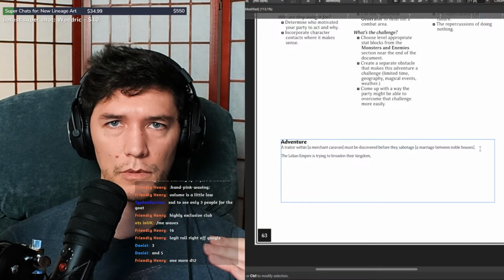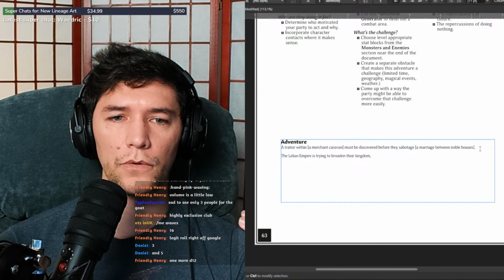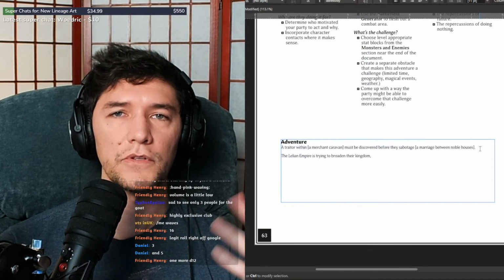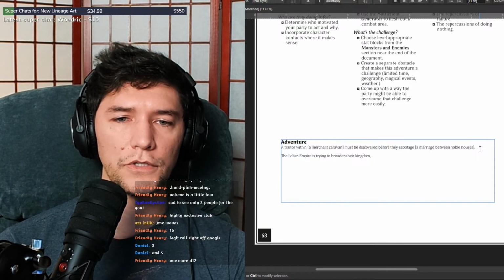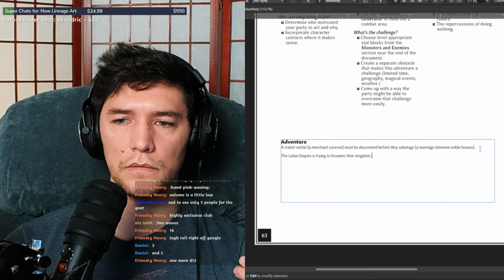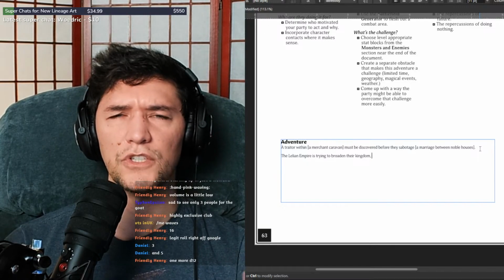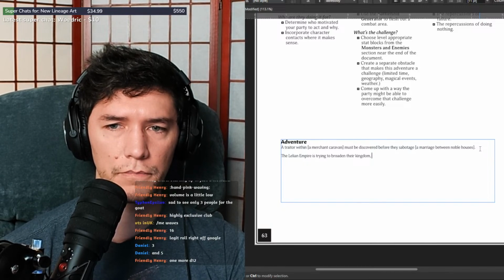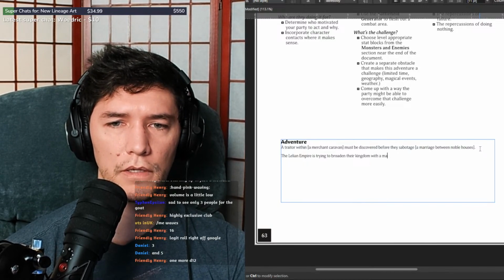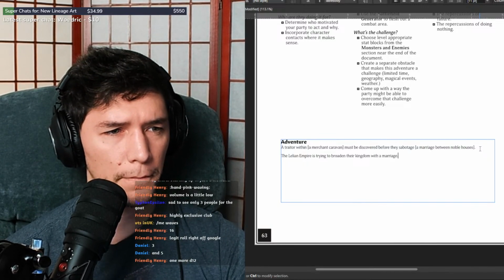Instead of trying to cause problems with them, they're going to have some sort of marriage to strengthen bonds, and maybe they're dependent on each other for goods, just trade in general. Broaden their kingdom with a marriage, but who's getting married?